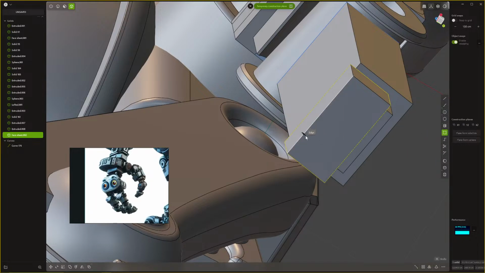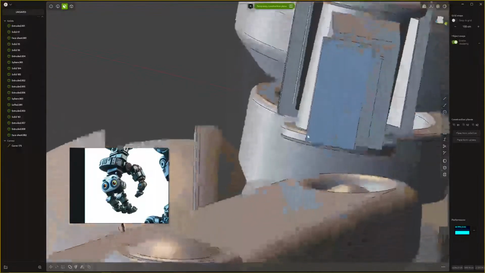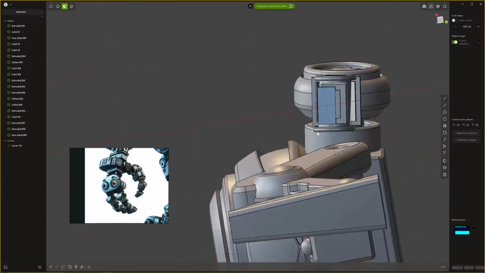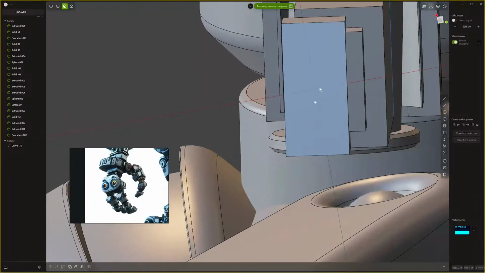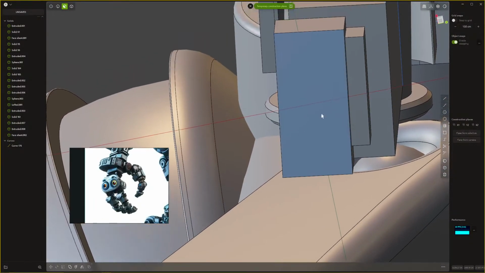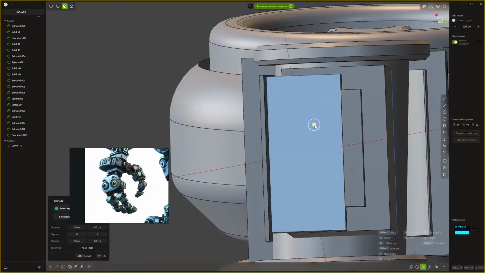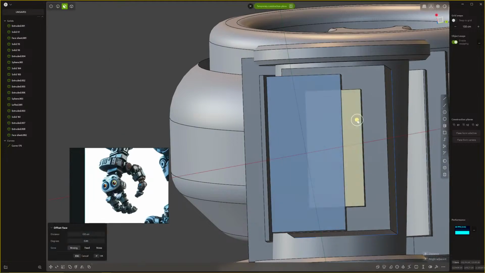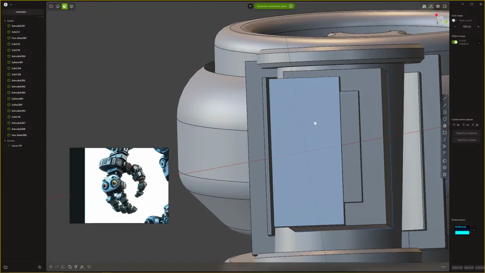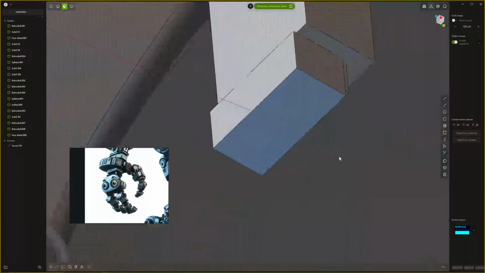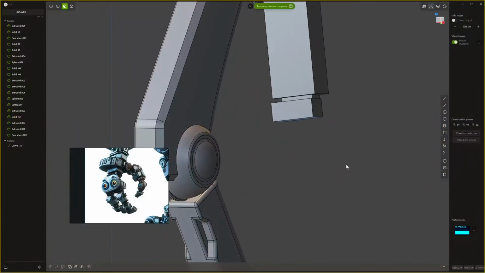Okay. Still can't figure out why the construction plane doesn't always honor what I've chosen. It's a bit weird. I don't know if that's a bug.